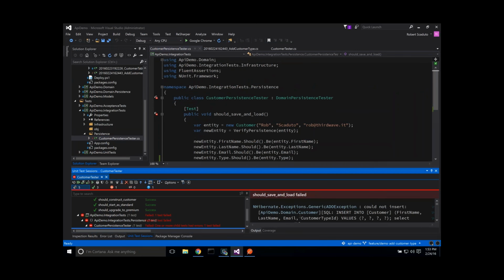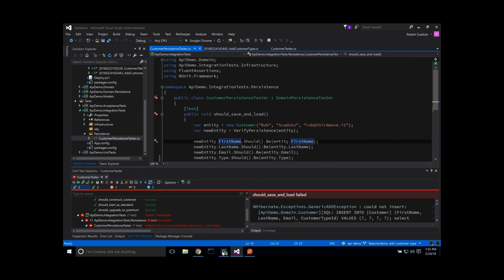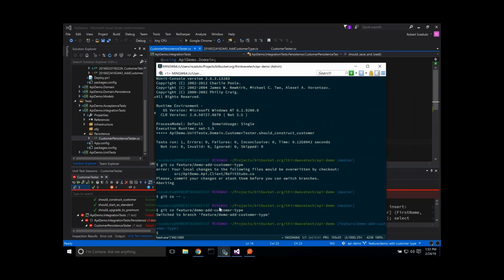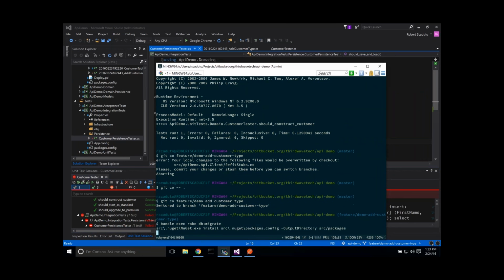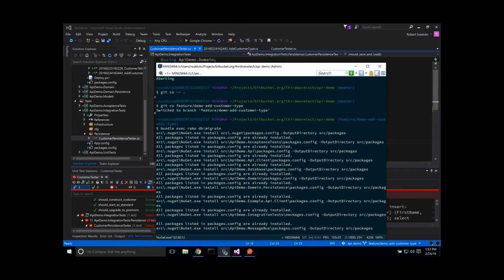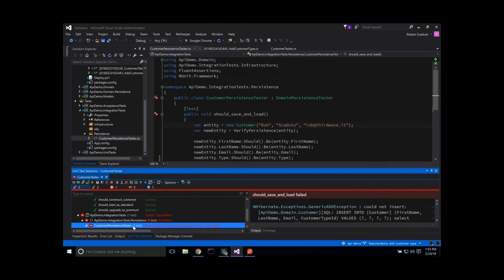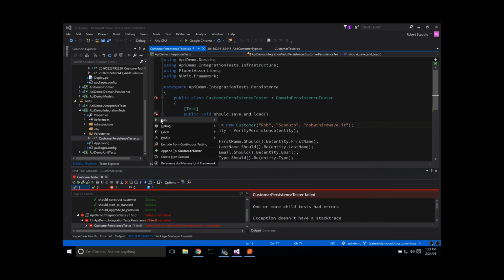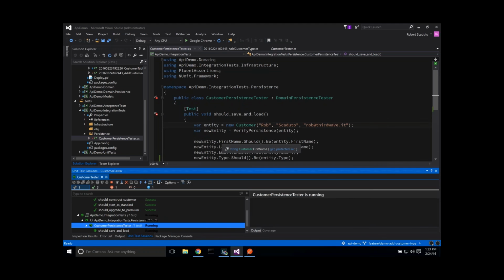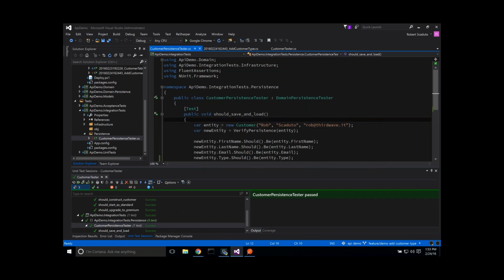And it doesn't, because our database is not in sync with the code. So because we have these awesome build scripts, we can quickly remedy that by migrating our local database so that it has all of the migrations in our solution, right? So we see we applied a new migration, and now when we run our test, all of the tests pass.